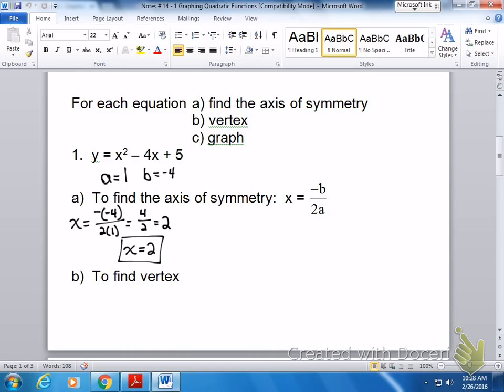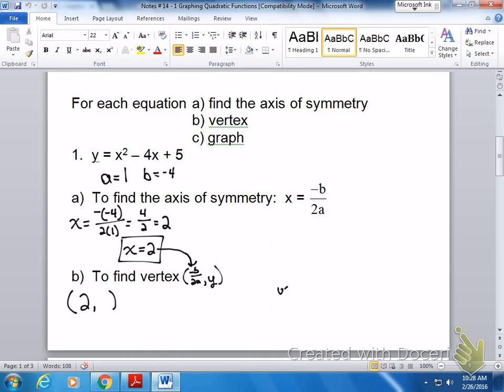Now once you found your axis of symmetry, you now can find your vertex. You've got to find your axis of symmetry first. So when we do our vertex, it's a point. And negative b over 2a gives us the x value, and then we need to find the y value. But what's great about that is we already found negative b over 2a, and it's 2. So the x value in my vertex is 2. Now if I know x equals 2 and I need to find a y value, I can plug that 2 back into my equation and solve for y.